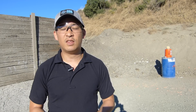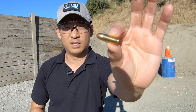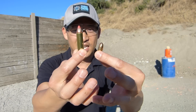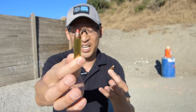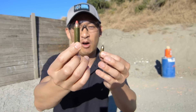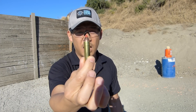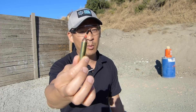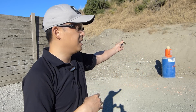Let's take a look at the round we're going to be using today. For comparison's sake, here is a 9-millimeter round — everyone is pretty familiar with the good old 9-millimeter. And here, my friends, is the 460XVR round. You can see it is just a beast of a round; it really belongs in a long gun. This is a 200-grain FTX bullet by Hornady, going to be screaming at 2,200 feet per second and clearly capable of doing a lot of damage. Downrange, I've got a delicious cantaloupe, and we're going to see what the 460 round can do to it.